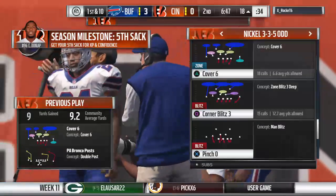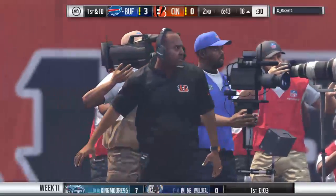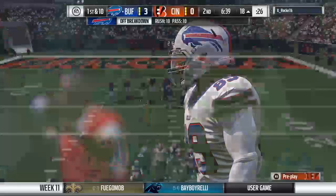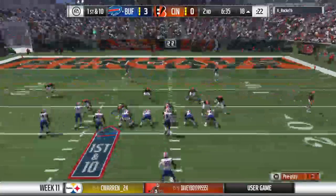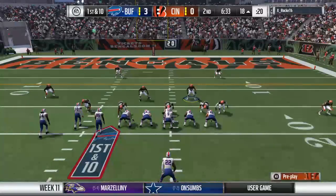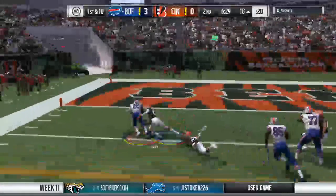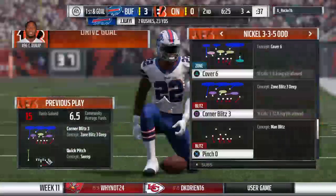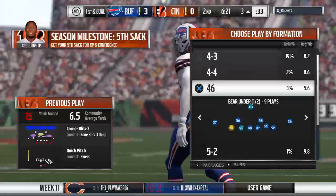They talk about mobility on quarterbacks all the time. Here's where it really pays off. Able to move, evade, and is accurate throwing on the run and picking up a first down. And now the offense operates in the red zone. Now a toss play. It's Ajayi. And stopped a few yards shy of the goal line at the 3. It's a really nice 15-yard pickup, and now it's 1st and goal.